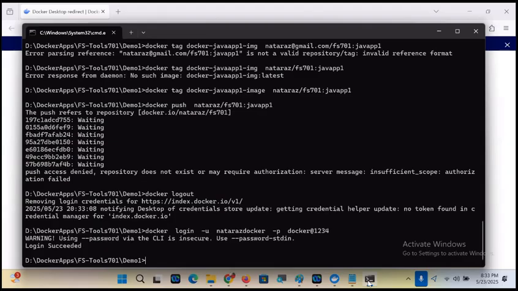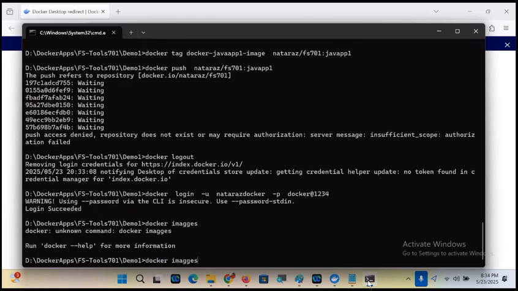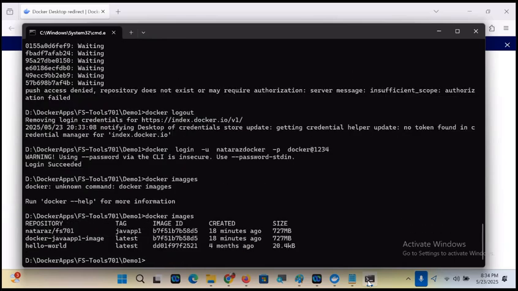Login succeeded. That's good. Okay. Docker images. One image is there. One tag is also there, right, boss? Okay. Forget about that tag.